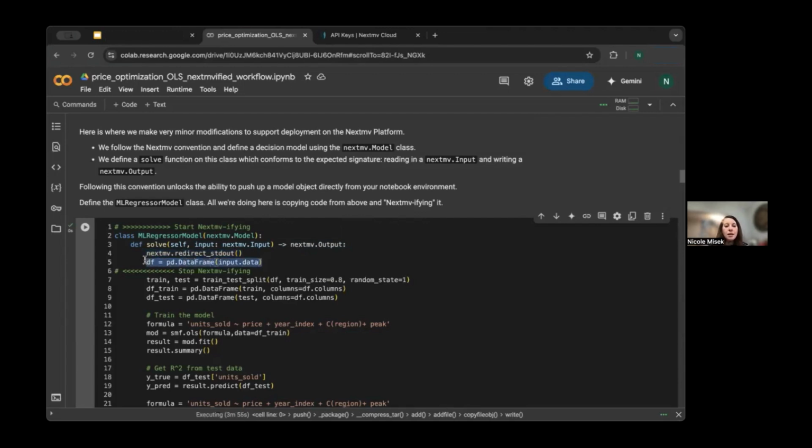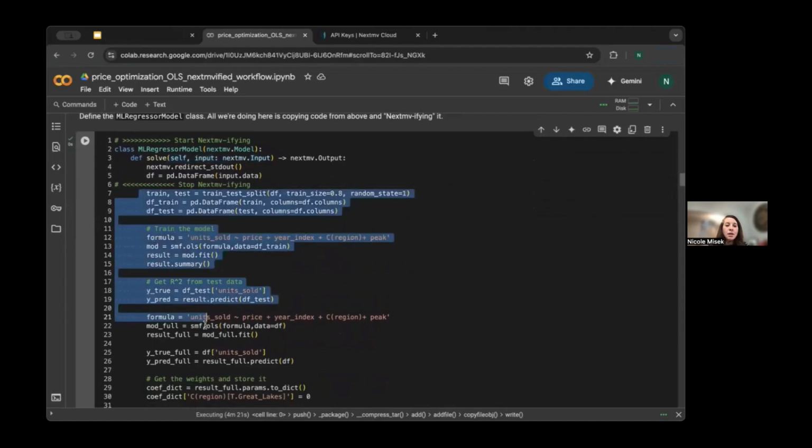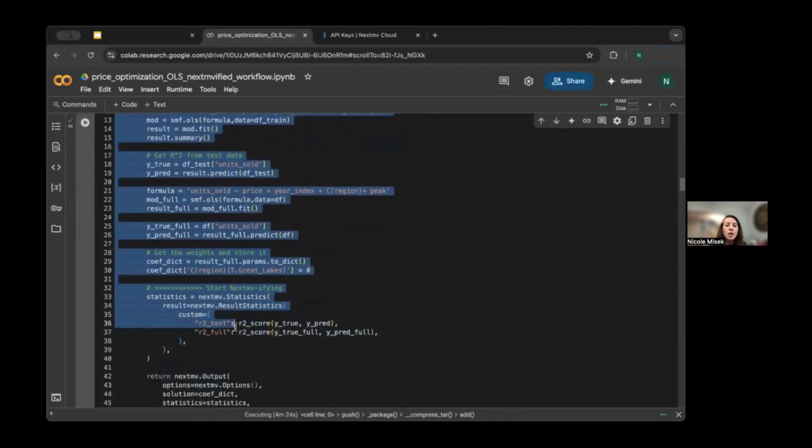And then the last change here or update here is that we are reading the data from external instead of defining that data within the model itself. So we wouldn't want the model and the data to be commingled together, because what we want is for this model to be standalone and be able to receive input data from the outside. And then everything else here is copy-pasted code from the original notebook to train and test the regression model.